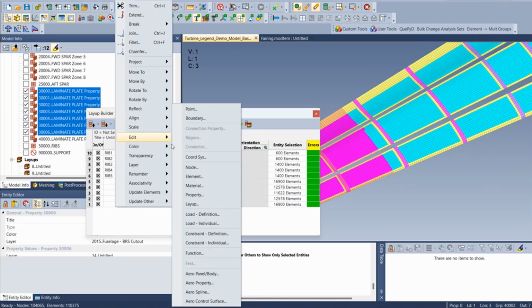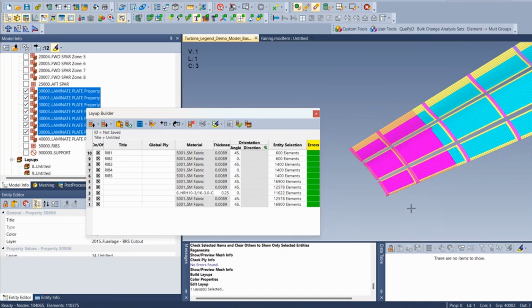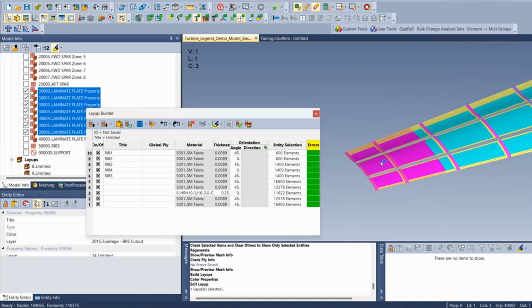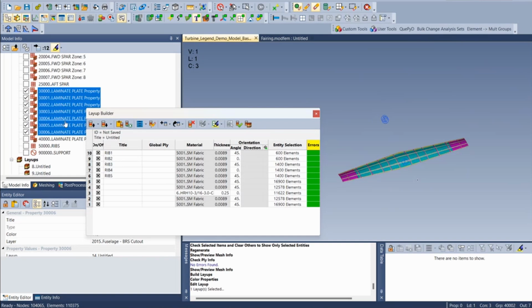So if I were to modify and edit one of these layups here, you'll see that we have the 4 skin, it's either 2 or 4 skin plies. And then we have our rib plies after that. And actually, this is 4 skin plies, and then it's a rib right there. So if you were to edit that layup, like change plies around, and then go back to the layup builder and reset up things with zones and then reapply and remap, would it overwrite that layup that you had just edited, or would it just create new layups?